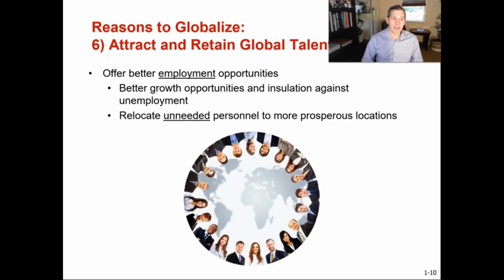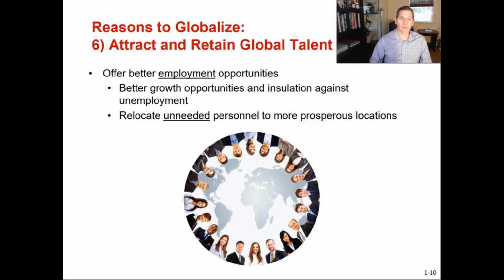Next would be to attract and retain global talent. Okay, so that's a key reason to globalize, and not only for the employee, but for the organization as well. By being a global organization, you're going to have better employment opportunities. You're going to have diversity. Diversity is a really good thing to have on teams, because then you don't have people who all have the same style, the same education, the same backgrounds and perspective.